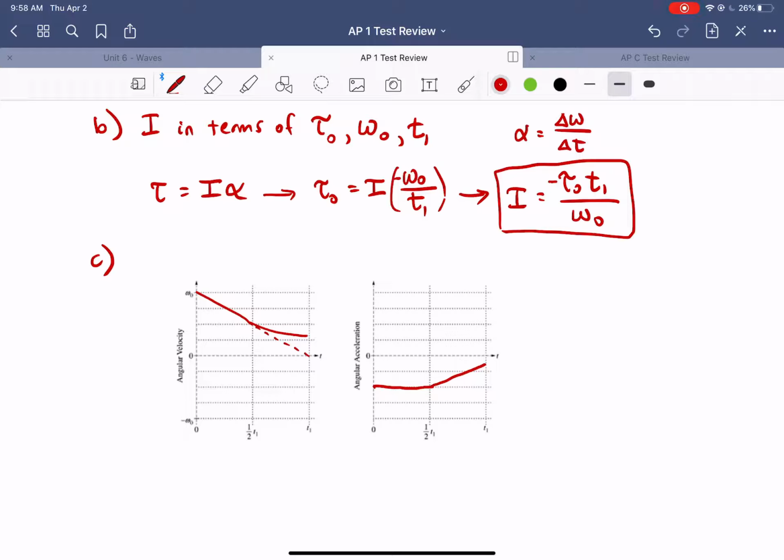So they're not picky about exactly how you draw this. You could draw it more or less steep. You can have the line reach an acceleration of 0 before time t1. If it does, then you have to make sure that you don't continue the line up here. That's not going to start accelerating in the other direction. If the acceleration does ever hit 0, then it's just going to stay at 0 for the rest of the time. So any of these 3 lines that I've drawn would be considered acceptable for part C.